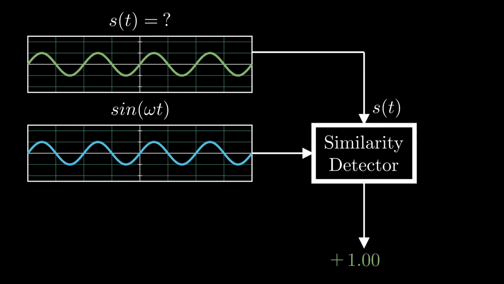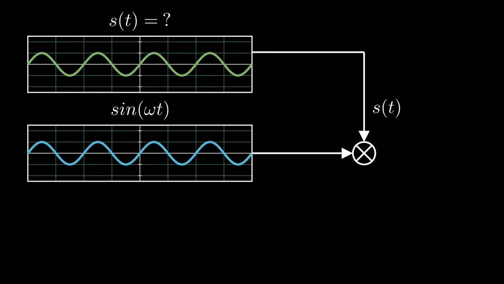To use this detector, we're going to check one symbol of our wave at a time. Let's call the symbol S of t, where S just stands for symbol. When we created S of t, we modulated a signal by mixing it with a pure sine wave. So it should make sense that when we're demodulating that same signal, we probably want to detect that same pure sine wave. So that explains our 2 inputs. But what exactly can we put inside of this magical detector box? As it turns out, we can actually just implement our similarity detector with just 2 simple parts, and the first part is just another mixer.